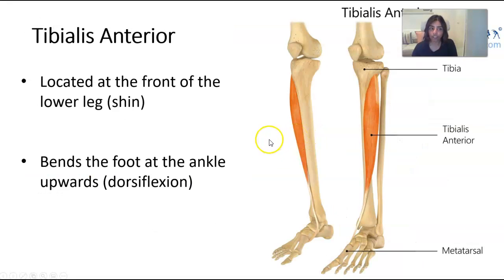Last of the lower limb muscles we're going to be looking at are the ones found on the shins. So you've got tibialis anterior. So if you feel on the outside of either leg and you flex your toes up towards your shin, you'll feel that muscle engaging. This is the tibialis anterior, and what it does is it allows for dorsiflexion. So it allows you to point your toes up towards your shin.